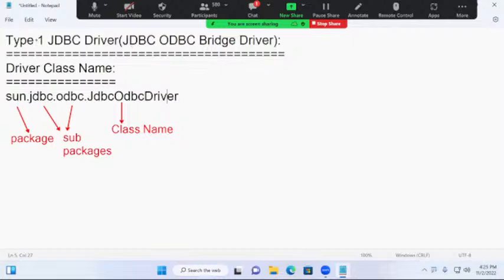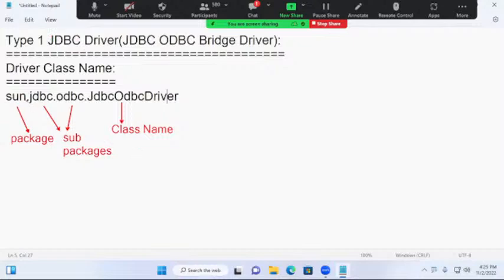The numbers 1, 2, 3, 4 are what is important. In interviews, they will ask type 1 driver advantages, disadvantages, and functionality. They won't ask the name. Why? Because there are hundreds of drivers, and every company gives different names. You cannot remember all the names, so the numbers are what is important.